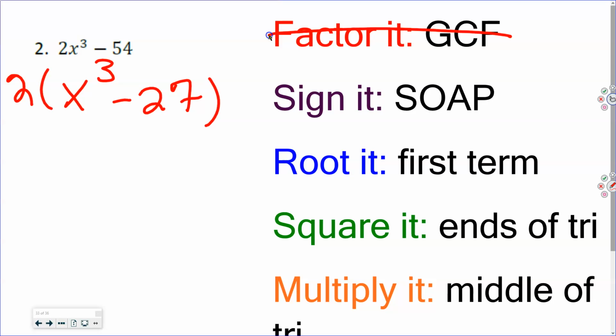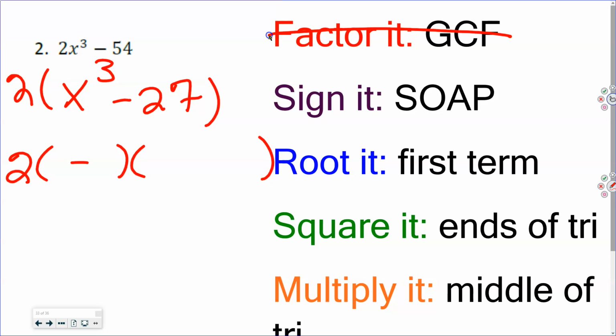Now, look over here. Is 27 a perfect cube? You got to keep going. And I don't tell you that you have to keep going. It is your job to identify this stuff from here on out. So, we just did step 1. Step 2 is to sign it. So remember, this always is a little baby binomial and then a trinomial. So I can go ahead and set it up. I'm going to bring the 2 down because it is part of my answer. And then I'm going to set up my binomial and my trinomial. Remember, the sign that goes in there is whatever was printed on the problem. Is that a plus or a minus? It's a minus. So just recopy the minus sign.